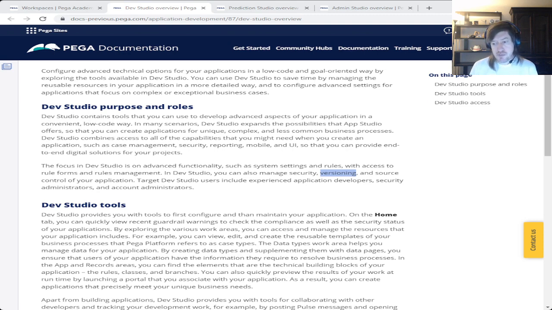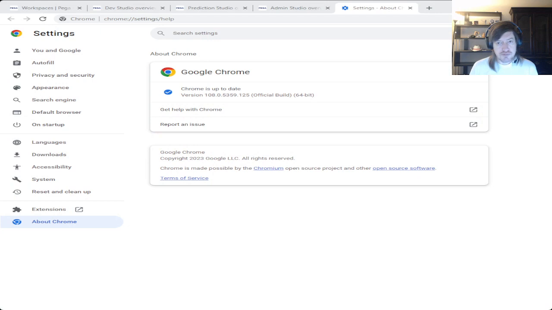Just in case, I'm going to switch over to webcam and see if I can find the about section. I don't want to accidentally bring up something and show information that might cause me some difficulty. There we go. That should work.